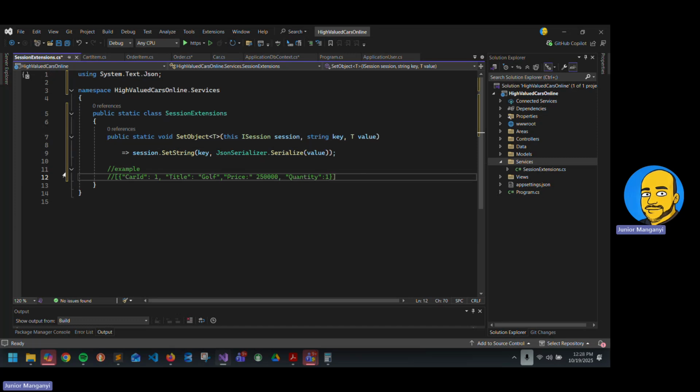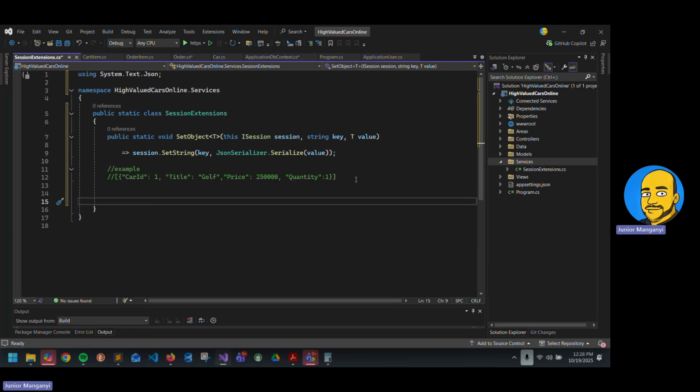Could be what? That. Yeah, that. So that is what is happening. So now we have changed everything into a JSON file. Now our session can be able to recognize that.